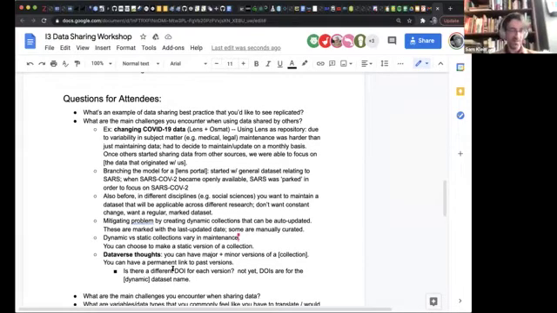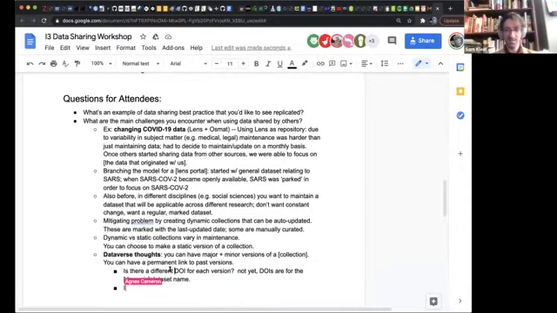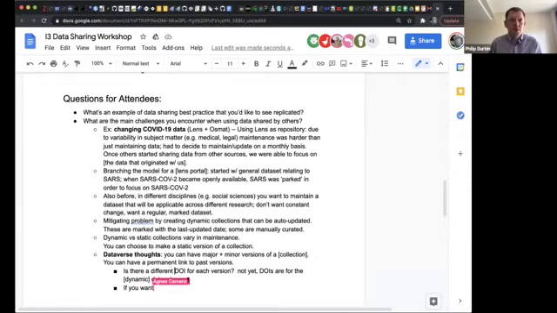And if you wanted to fork a version at some point in time and just make a new Dataverse directory and give that its own DOI, is there a way to do that and preserve the link between that and the dynamic one? Yeah, you could certainly just copy the files into a new data set, and any new data set would always get a new DOI, and then you can link them. There are metadata fields to link related data sets, so you could link to the old data set for sure.